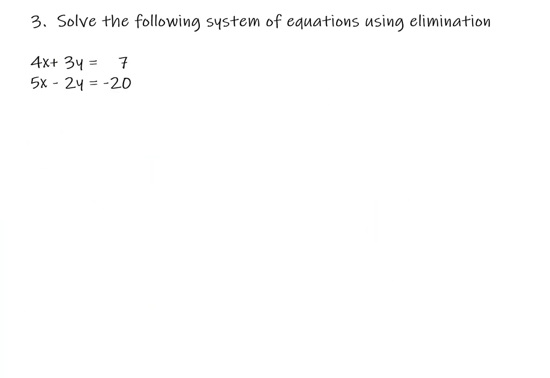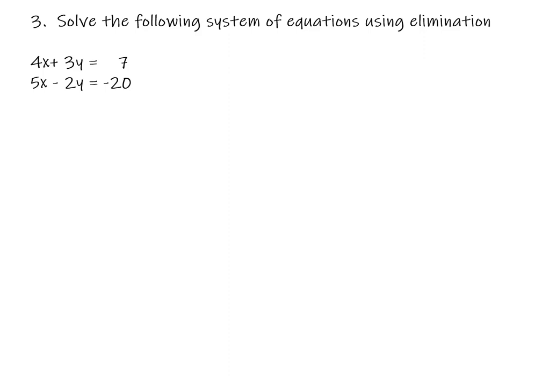And for our third question, we're going to solve the following systems of equations using elimination. We're going to use that method for this question because neither of these equations have variables that are easy to isolate, so we're not going to use the substitution method. And when we have this method, what we want to do is figure out if we want the x's or the y's to add to each other so that they end up being eliminated from the equations. That is, which one of those do we want to cancel out?